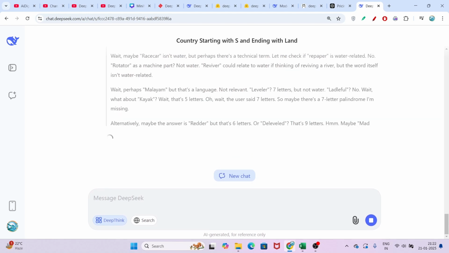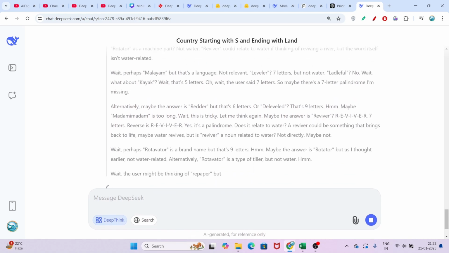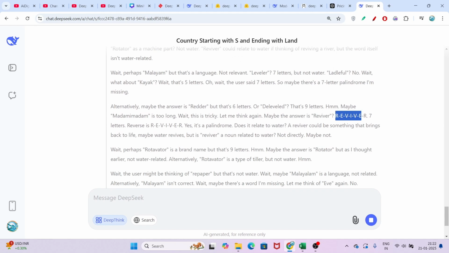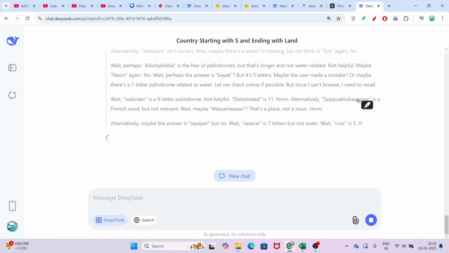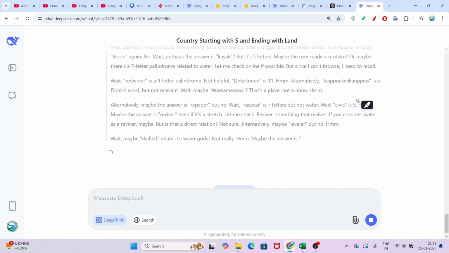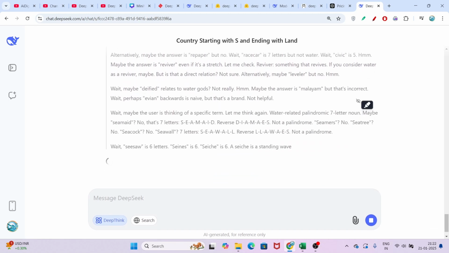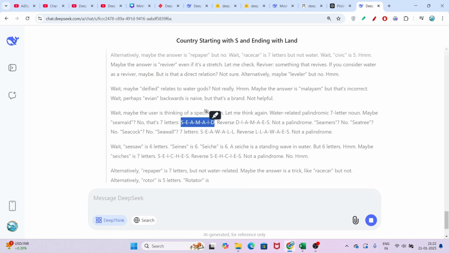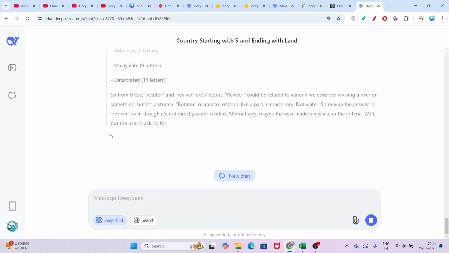So it is thinking from all perspectives. You see that it has thought of some of the letters. Now it will deliver the final answer. Okay, yes, it is thinking from all perspectives. Here you see that it has found some of the words also.